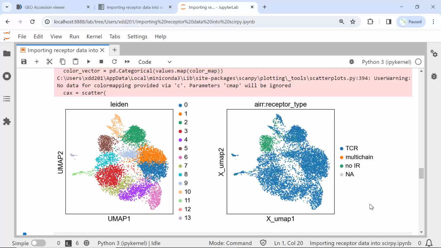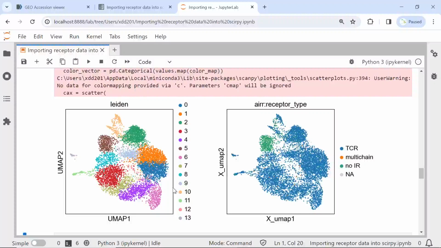In my next video tutorial, I'm going to show you how to analyze the clonotypes using the Scirpy demonstration dataset. Because in this video, we only loaded one dataset, but in the original dataset, they have samples from 3 different tissues: the tumor, the normal adjacent tissue, and the blood samples.